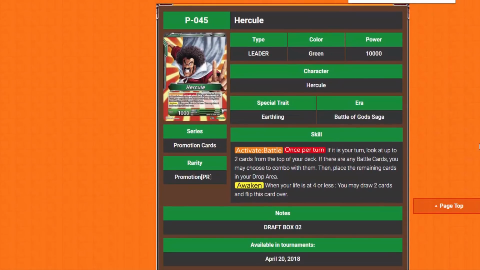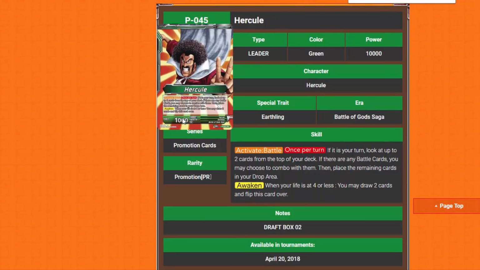Alright, next up here is the Hercule leader with 1,000 power.